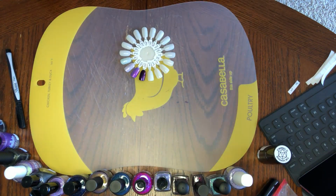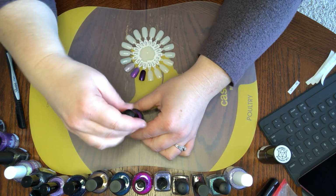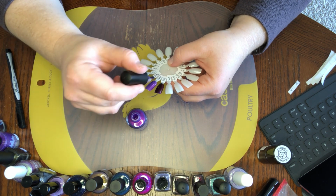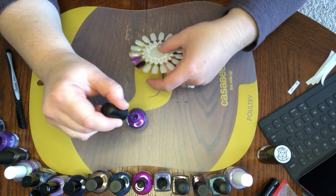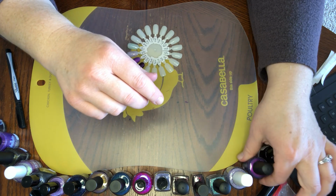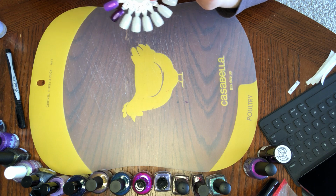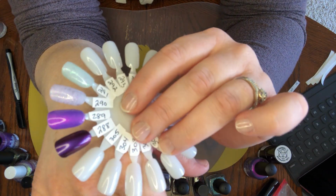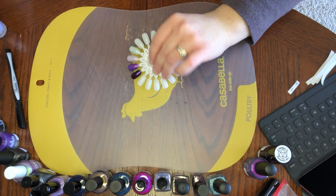Let's put a 3rd coat on this MLF Lacquer so we can see what that looks like. Now my dogs are up here, and my little Pomeranian thinks that today is the day to bark. If you start to hear barking, please know that my dogs are crazy and they think there's a squirrel outside. So this is the final coat on MLF Lacquer, Olivia. That is so pretty, that purple to pink. Very gorgeous.